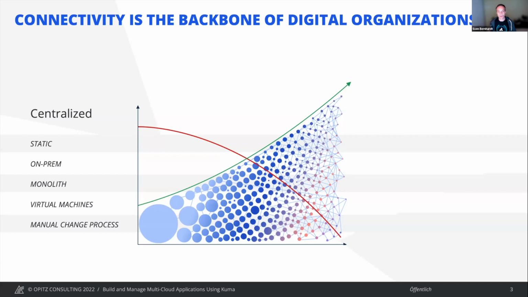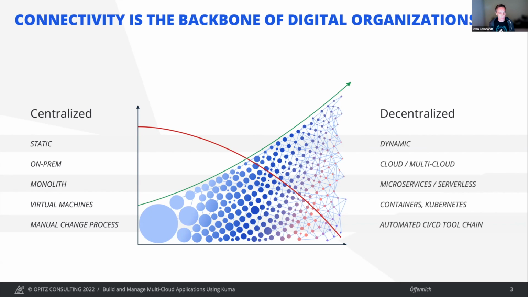On the other hand, today, what we see is that the world is moving to a more decentralized world, where environments are moving from a static one to a dynamic environment, where we have not only on-prem, but we are moving our application workloads over to the cloud, and not only to one cloud, but also to multi-clouds.